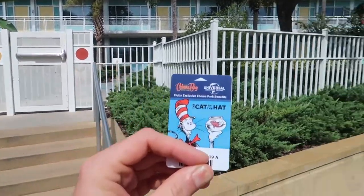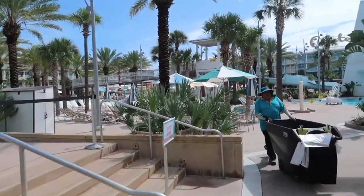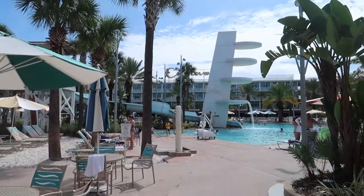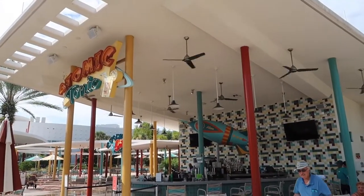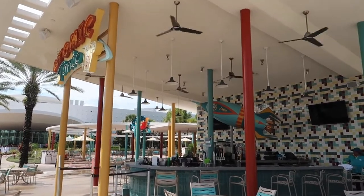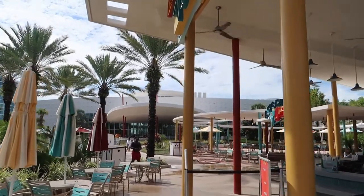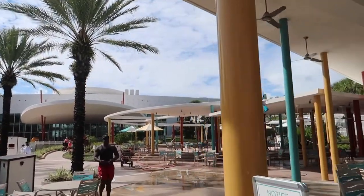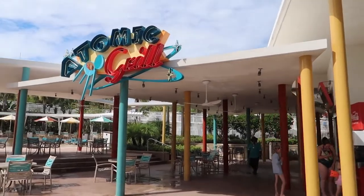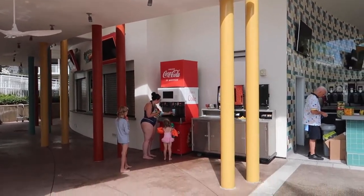Access to the pools is locked, so you need a room key to get in, but when you're in you can just wander around freely. This is the more active of the two pools — the music's a bit louder, there's a slide, and they also have poolside entertainment and fun and games throughout the day. This is the Atomic Tonic Pool Bar, open all day while the pools are open. The pool closes during bad weather and the bar closes at the same time. And round this side is the Atomic Grill — a quick service dining location where you can grab a bite to eat. If you've got one of those refillable cups, you can fill it up right there at the drink station.